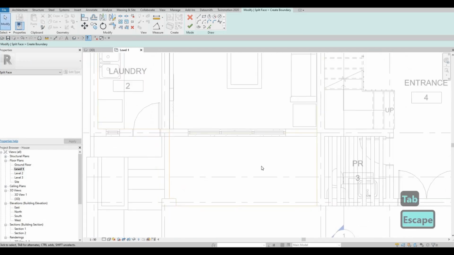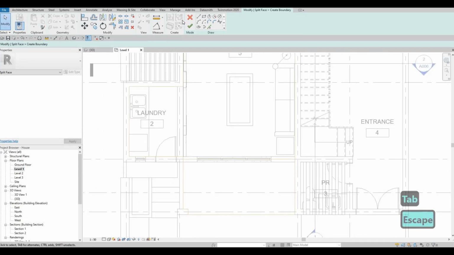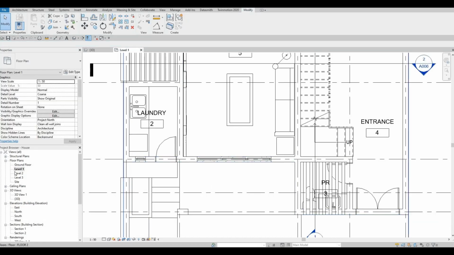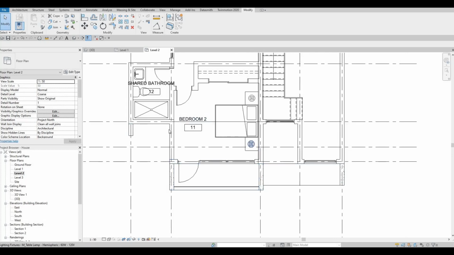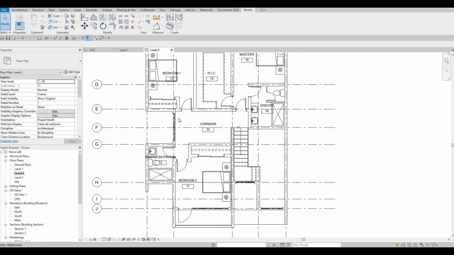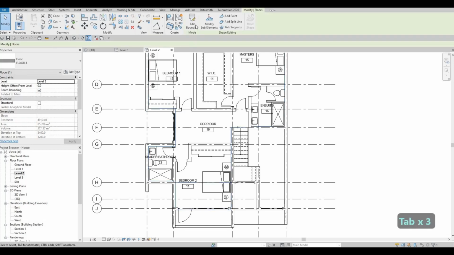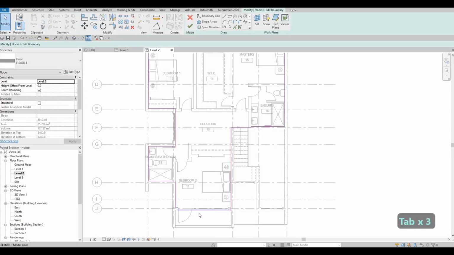The problem with this is I cannot edit, I cannot remove. So what I'm gonna do instead is to edit the floor, possibly edit the floor. So I'm gonna edit this floor, edit boundary.